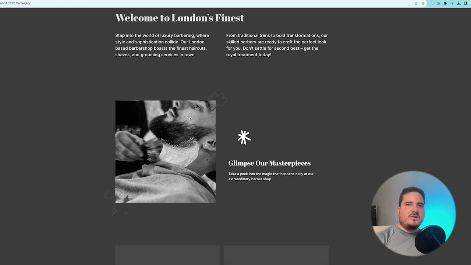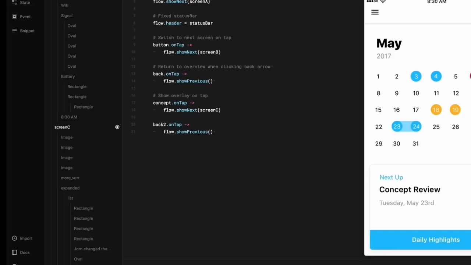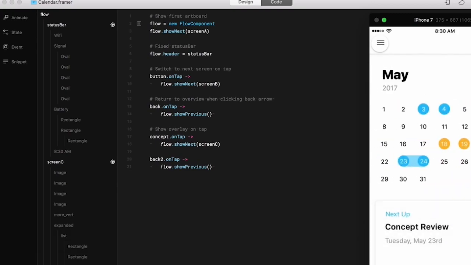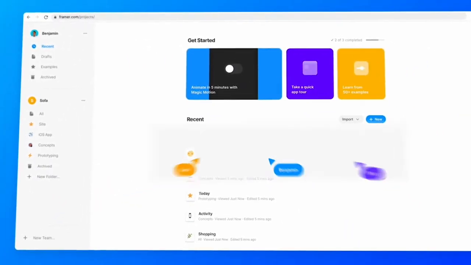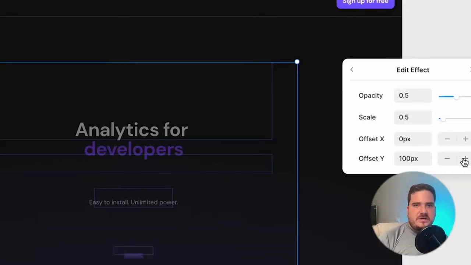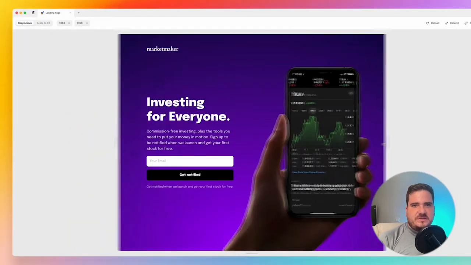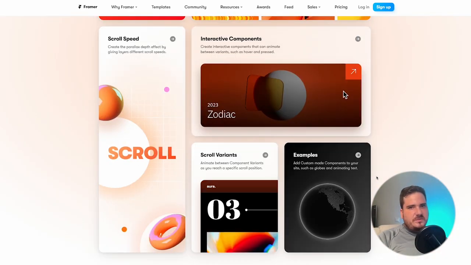Framer has evolved a lot since its creation in 2016. Initially, Framer began as a technical prototyping tool tailored for designers with coding skills. The second generation of Framer introduced a visual canvas, making it accessible to a broader audience and transforming it into a collaborative web application. The current generation of Framer takes it a step further by enabling you to seamlessly transition your design from the canvas to production, streamlining the entire design to deployment process.